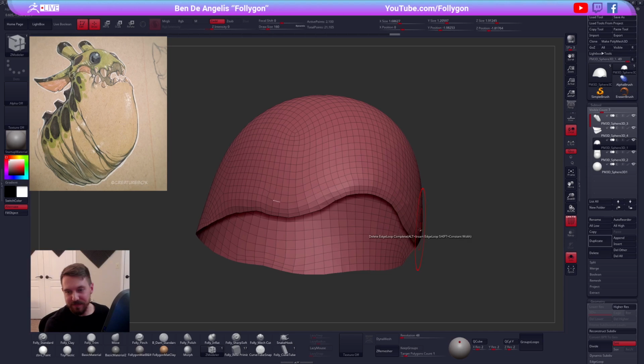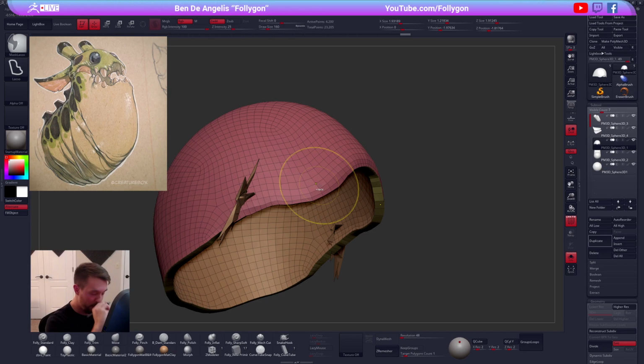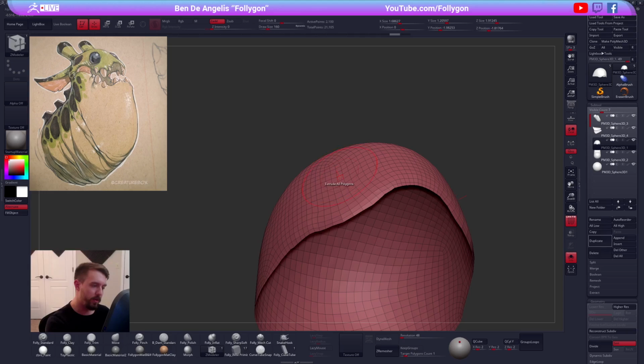I only have ZBrush Core. There's definitely a lot of stuff you can do with ZBrush Core, and I know you can pay the difference in versions to get the full release of ZBrush if that is something that you're interested in.